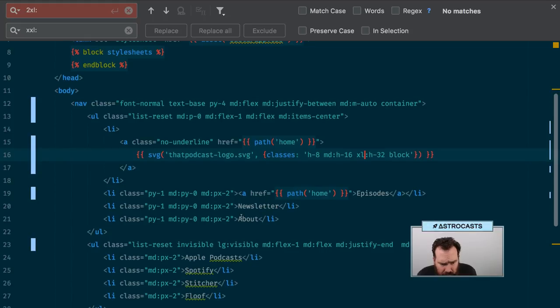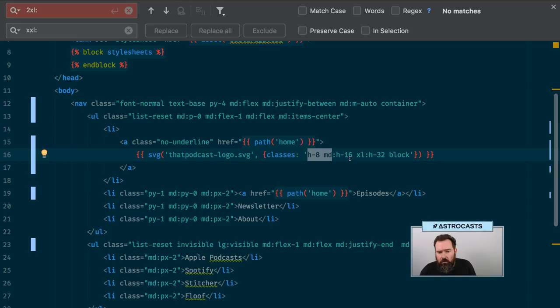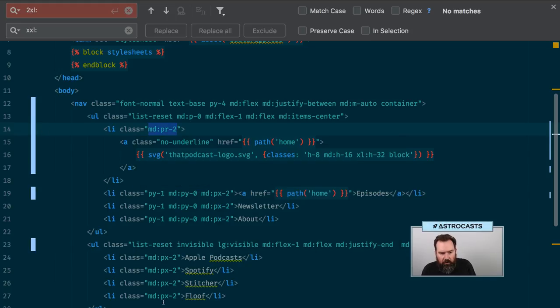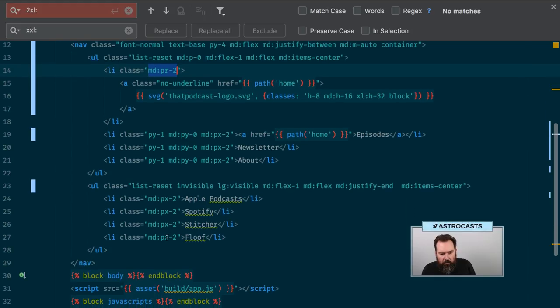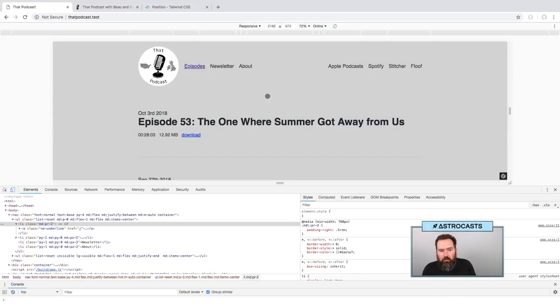Let's see, I think we need a right padding here. So let's do medium when we get to flex. So let's do medium PR or MX MR2. So what we have here is we have. Oh, no, we do have padding. I guess we could do that on the LI. That's probably where we need to do that. So when we're in medium, we want padding right 2, which gives us the same sort of thing that we have here. And then maybe for this last item, should be PL. There we go. Things should be lined up a little better now.